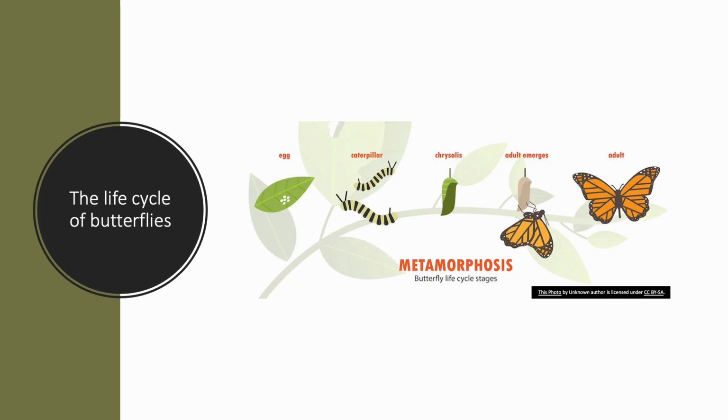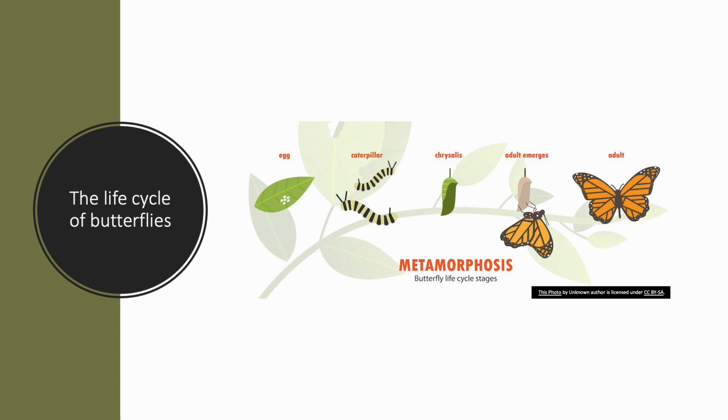So as a recap, for all us little kids learning something new, we start at the egg. This is the very first stage. They hatch and they start to grow into caterpillars, which is our next stage. They keep eating and eating and eating until they are big enough to the size they need so they can form a chrysalis. This chrysalis can last for a few months, a few weeks, until they are fully formed and ready.